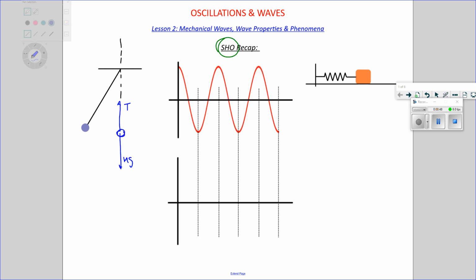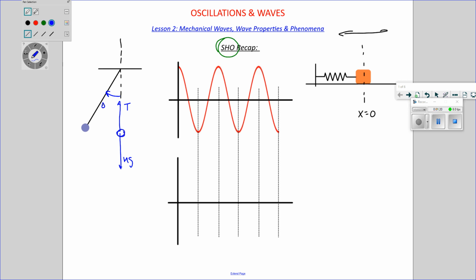And then here's this other system. It's a mass on a spring, and here's an equilibrium position. At that location, at least in this direction, there are no forces acting on it because this is an equilibrium position. The spring is at its natural length, not extended or compressed, so it does not exert any force.